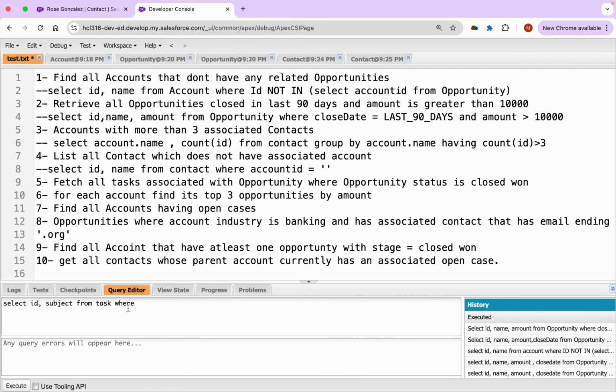There is a field called WhatId that basically connects a task with the opportunity, and the relationship is determined by the What.Type field. If it is Opportunity, then it will fetch opportunity, otherwise it will fetch everything.